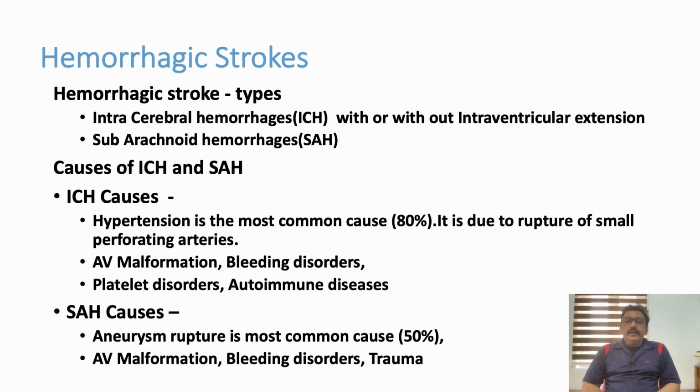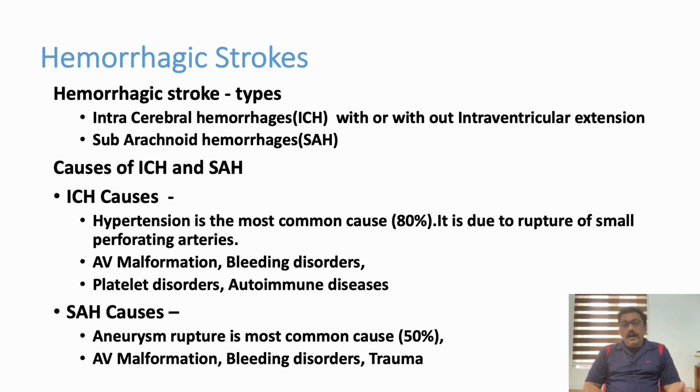Identifying hemorrhagic stroke is very difficult in the emergency room, but some clinical findings may point towards it. The major difference in treatment between ischemic stroke and hemorrhagic stroke is this: in ischemic stroke, we always try to thrombolyse the patient if the patient comes in less than 4.5 hours, that is the golden hours. Whereas in hemorrhagic stroke, if the patient is having a bleed and raised intracranial tension, that is a major concern there. So controlling the intracranial pressure is very, very important.